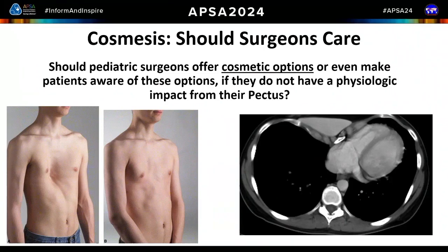Similarly, I'm not adding that much, I'm just echoing some of the prior comments, but we've been using the vacuum bell for about 4 years. What I want to say is that I wouldn't consider the vacuum bell a cosmetic necessarily. It's just a different way of treating the chest wall, if it's efficacious. And the question is who it's effective for, as opposed to fillers and things, which isn't actually changing the shape of the chest wall. Now there is a paper out there about how the vacuum bell may just thicken the sub-Q tissues of the chest wall. So I could see the argument: is it actually changing the shape, or is it just thickening the tissues?